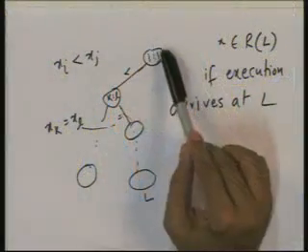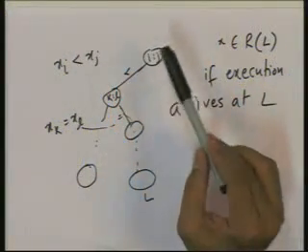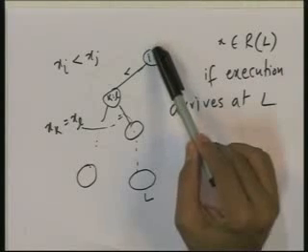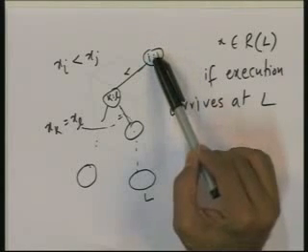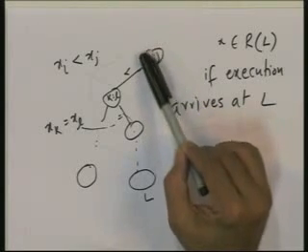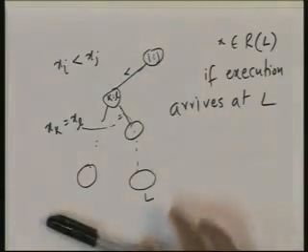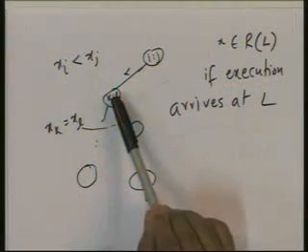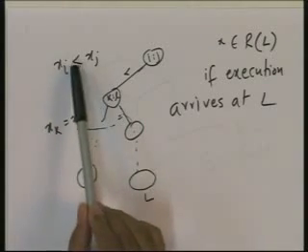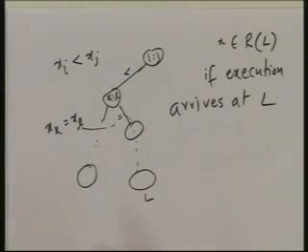So let us start with this root itself. Which are the instances which can visit the root? Well, at the root, any instance will arrive. In fact, any x in the entire unit cube will start at the root. So instances visiting the root constitute the entire cube. What about instances visiting this node? This node is visited by those instances for which xi is less than xj. Now here is the key insight.